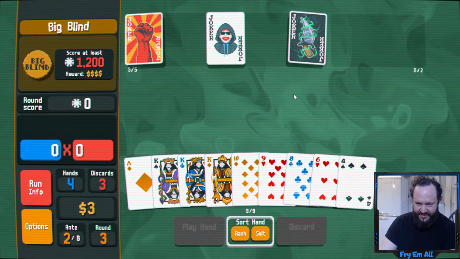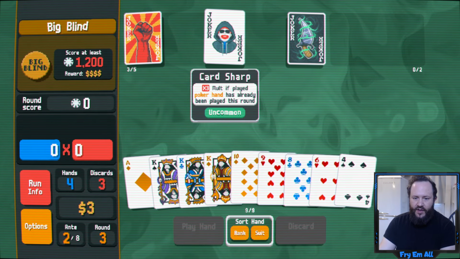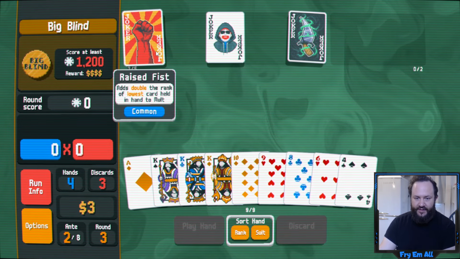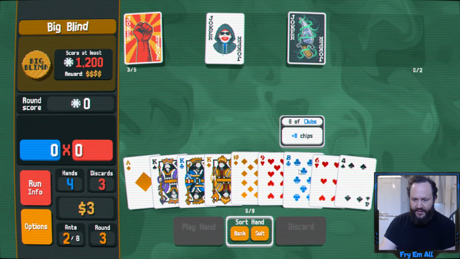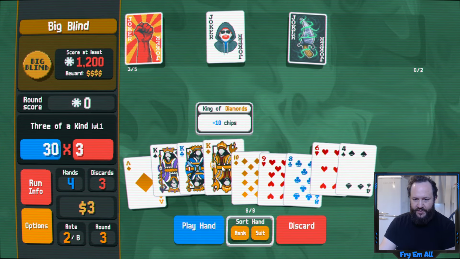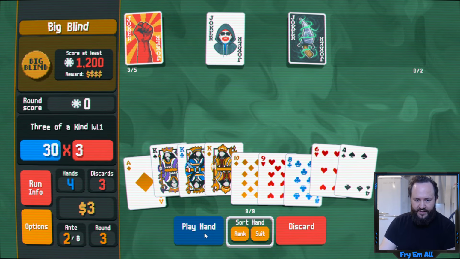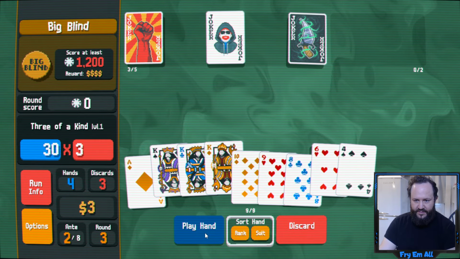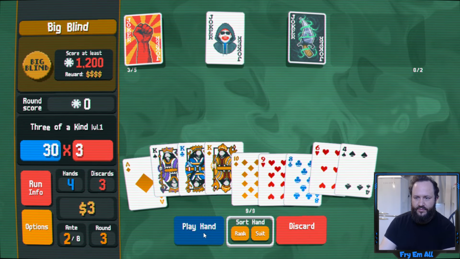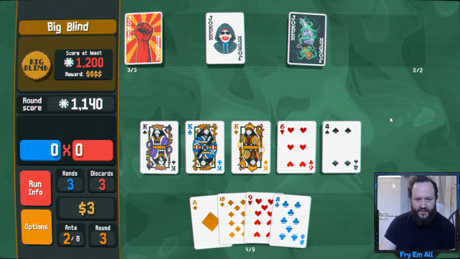I still don't know what I'm doing with the Ceremonial Dagger. So we want to go for hands that have multiple possibilities. We could go for three of a kind here. And actually get this like times eight. This isn't bad. Because now the eight will be 16 on this three of a kind. Alright, let's try this. And who knows? Maybe we can get another three of a kind to activate the Card Sharp.